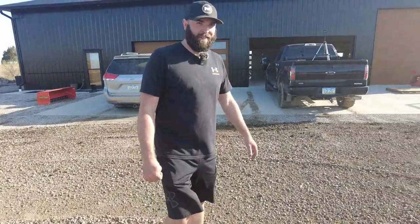But man, I think it gets two thumbs up from me for ease. It was super easy. There was nothing to put together. When it came, everything was assembled. All I had to do was cut two straps off of the pallet, hook it up to the 3-point, and it was literally ready to go right when it showed up. So that's pretty exciting. Usually you have to cut a PTO shaft or assemble something just to get it ready to go. This was super easy.